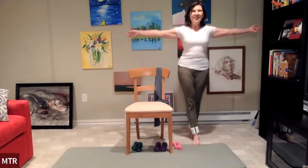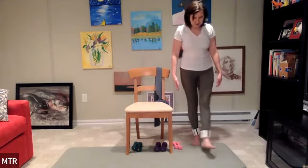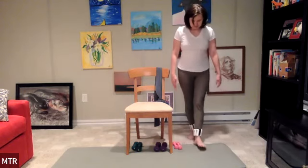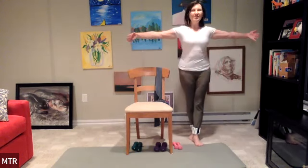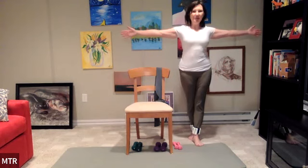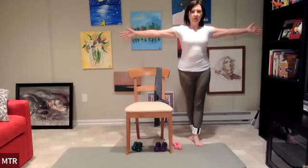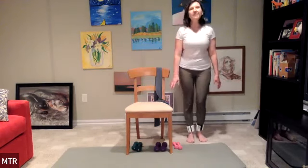I know, there you go. If it helps to find a little spot in front of you to focus on, pick something out. Good. Nice. Lower the arms down as you bring the back foot to the front. And then same thing, find your inner thigh connection, reach those arms out to a T, and then hold, hold, hold. And lower down.